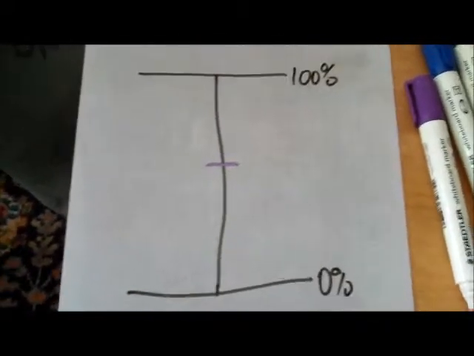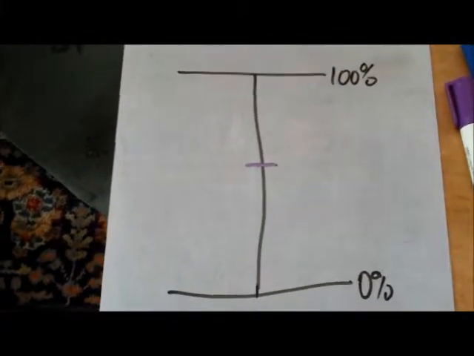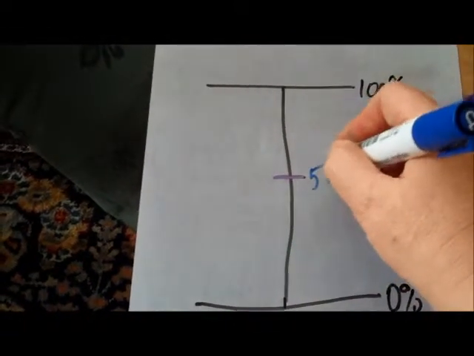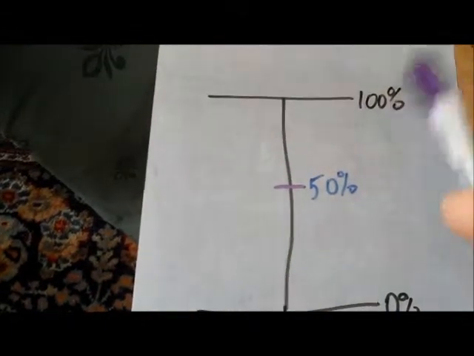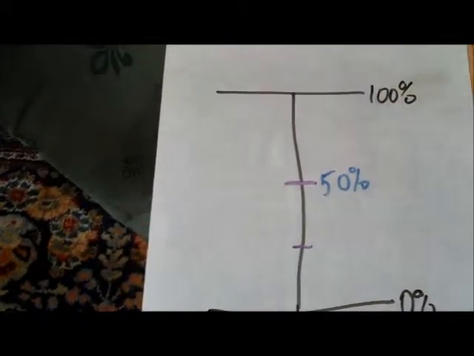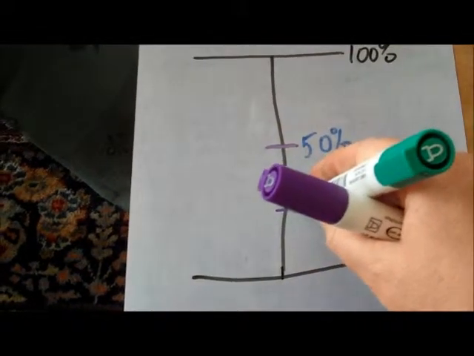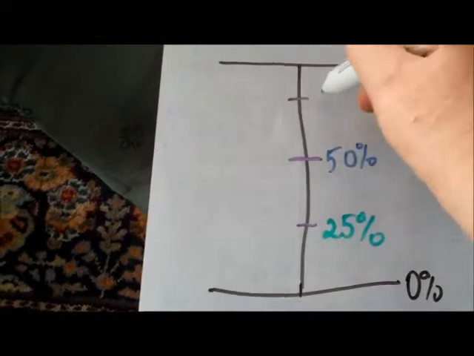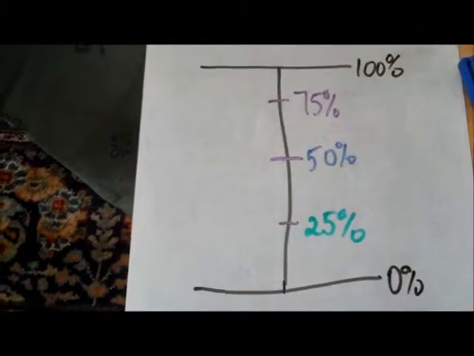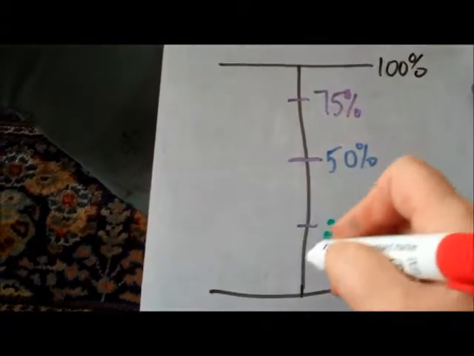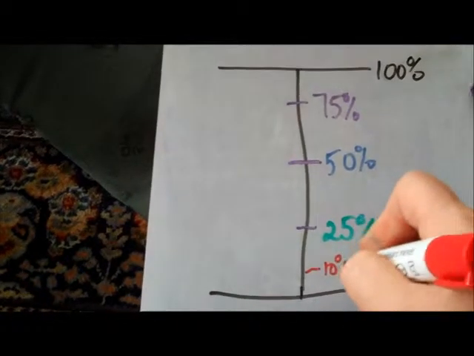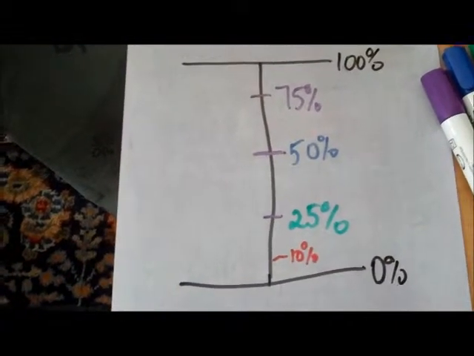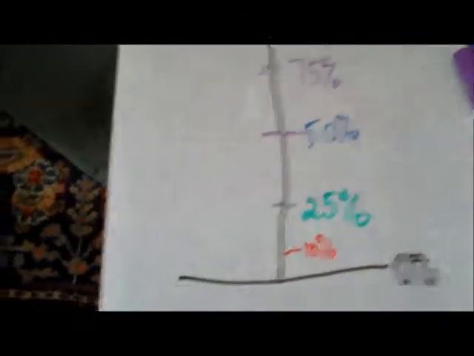Okay, so let's have a look at finding percent of a value. If you look at your number line, you've got 0% and 100%, and always halfway is going to be 50%. Half of that again would be 25%. Likewise, 3/4 would be 75%. And somewhere down here is 10%, 1%, 0.5%, any value that you want to do. And then it depends on what the number is as to what the value of that percentage is.